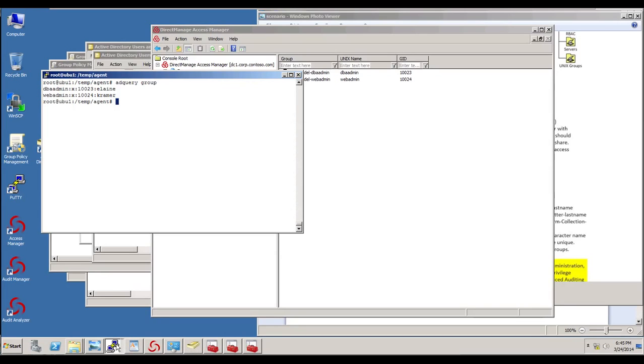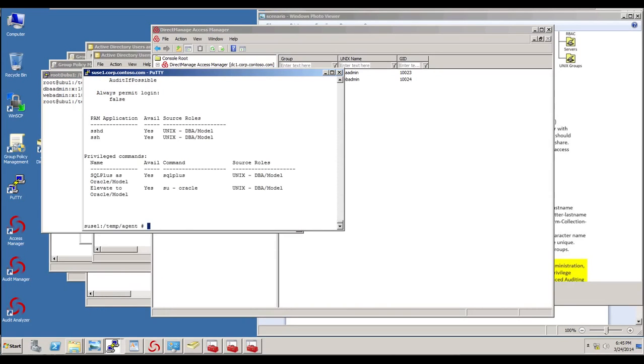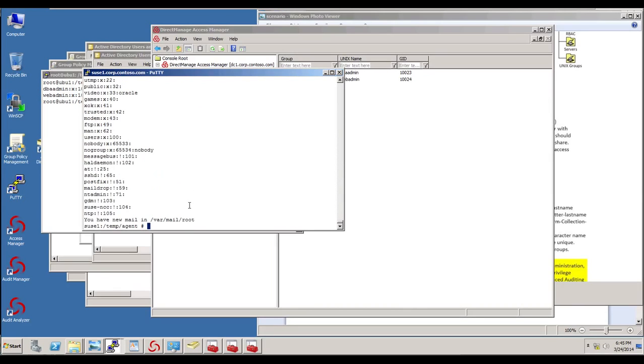But if I go into, let's take a look at the SUSE box. Let's use the old way. So get tent group, and should bring me all the groups. But I want to do in this case, so DBA admin it doesn't show, so we need to do an AD flush.